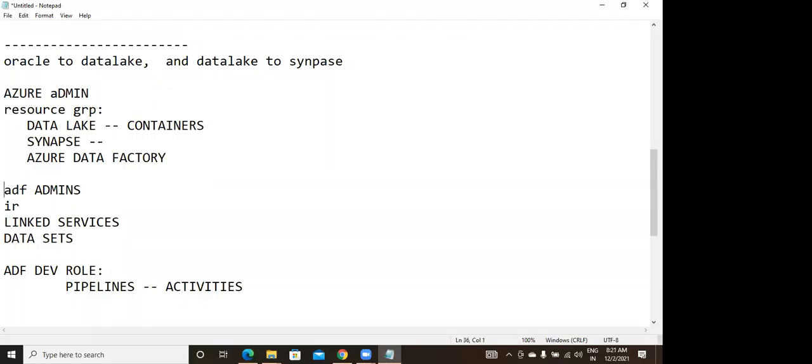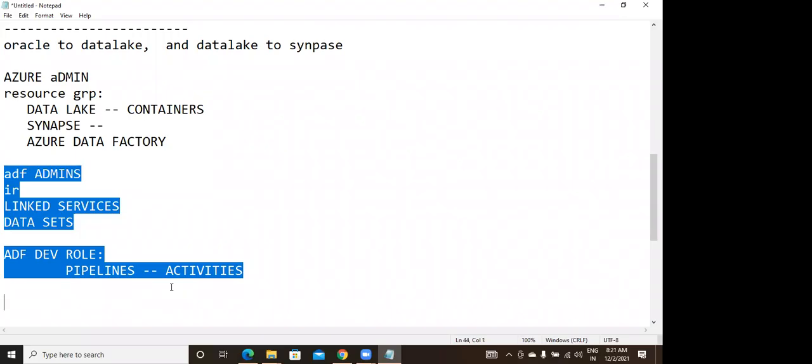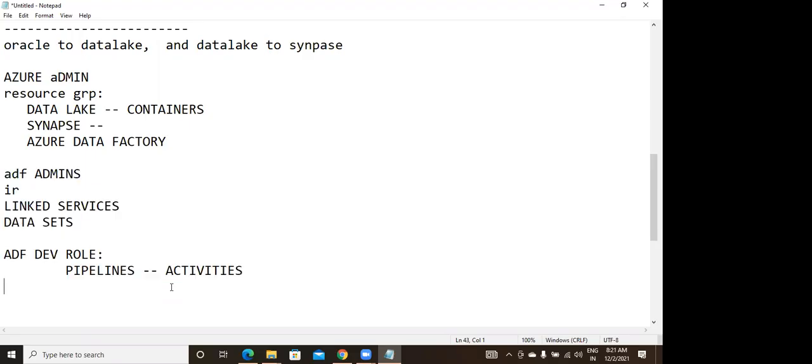But here, as a learner, we are admins, we are developers. Okay, we have to do all these things. Got it? So this is the basic work style. That way, there is mutual interaction between the ADF team and the Azure admin team. Again, the Azure admin team will be interacting with on-premise admin teams. On-premise admin teams and Azure admins will be interacting. Azure admins and ADF admins will be interacting. ADF admins and developers will be interacting like that.